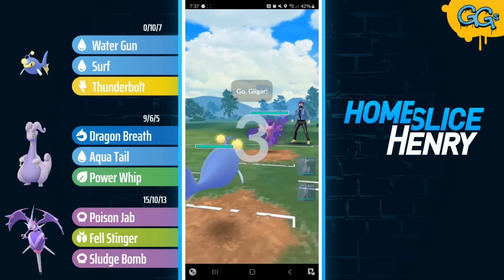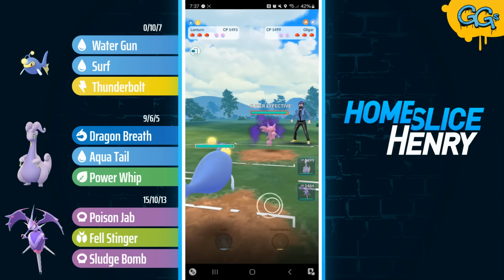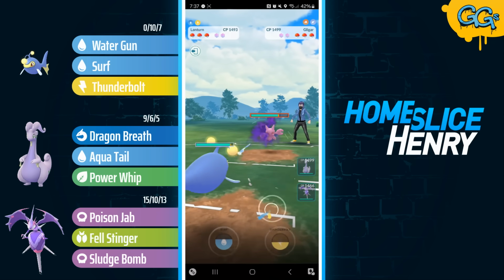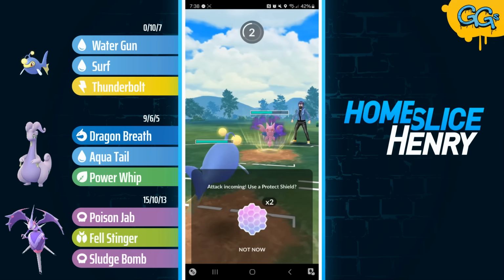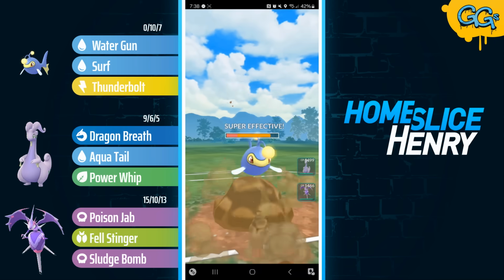Picking up a positive lead in the next match, Lantern versus Shadow Gligar. This is way better with Water Gun. My opponent is going to make it to the dig, and I have a choice to make. I decide to call the bait. I get hit with the nuke.